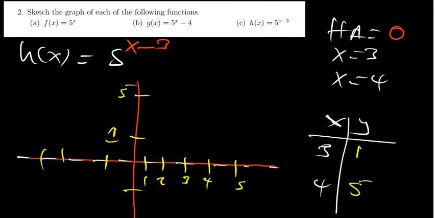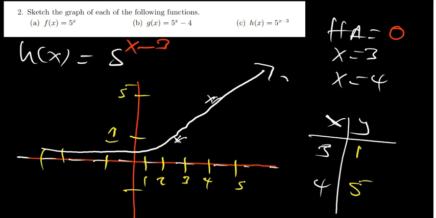So now I'll say (3, 1). I have got 3 in the x-axis, 1 is this point. Then (4, 5) is here. So running away from the asymptote, all the way going there. So the line has to be like this, running away from the asymptote, going like that. That is going to be our graph.